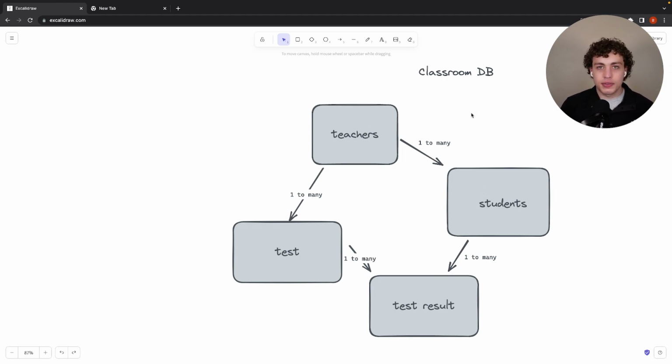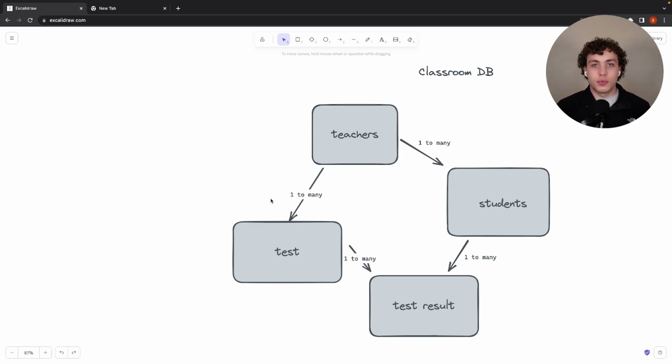So say, like I was saying earlier, we have a teacher dashboard. Teacher needs to get all their students. Then underneath these students, we need to see their results. So we can then reference these students to then get their test result. And then once we have this test result, if we need to get some basic metadata about the test itself, we can use that relationship to its test. And you sort of see the structure here. This is a really elegant way of solving this problem, and we're solving it with relations.